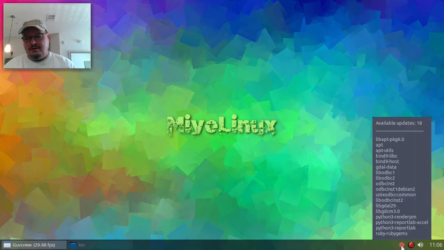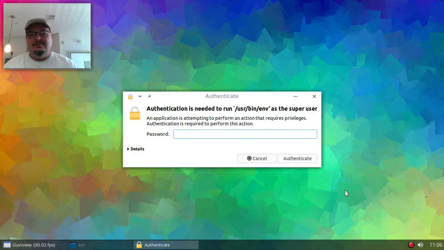And when I click on it, I should get an authentication window come up. Put in my password, and now the terminal will open and again show all the updates just like Synaptic did.